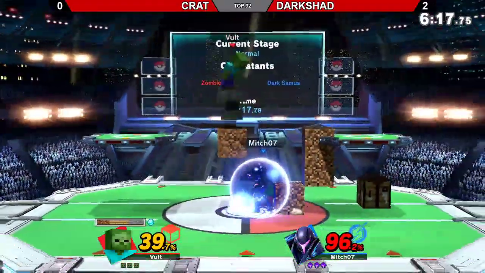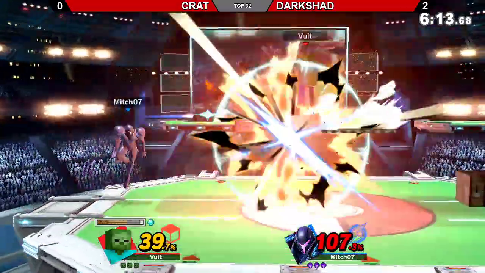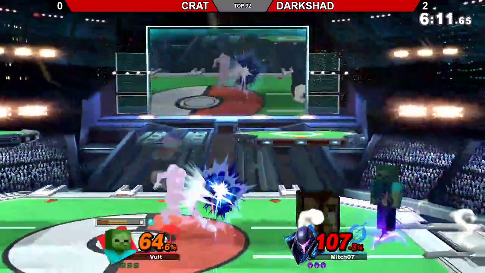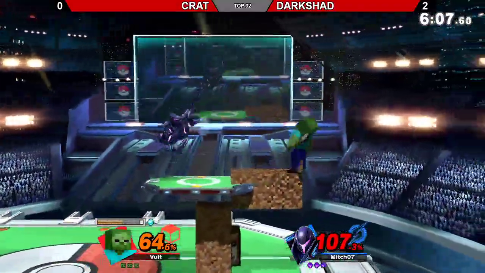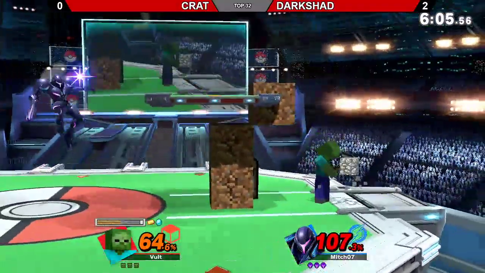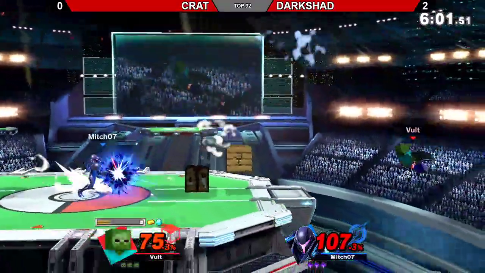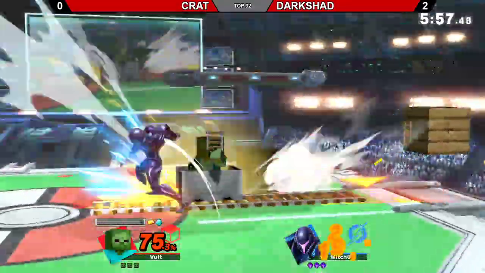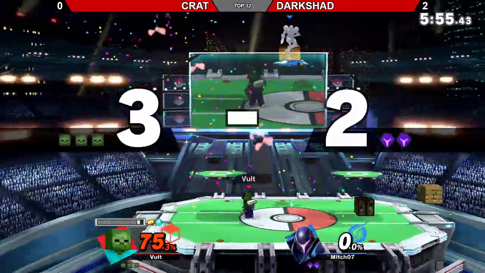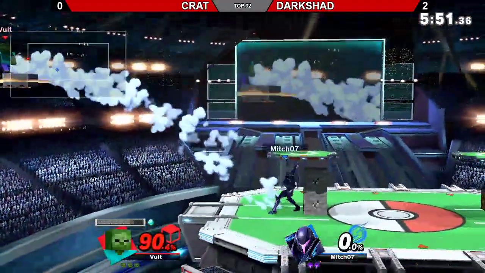But we see that Vult's doing a really good job of creating this setup where he's able to mine behind the wall. And there's not really much Mitch can do about that other than try to break down the wall and then punish after that. But he's making it real hard for Mitch to even try to start anything. I think that's going to be the defining factor here, because the longer Vult has Diamond in this matchup, the harder it's going to be. But that Diamond does not go away.